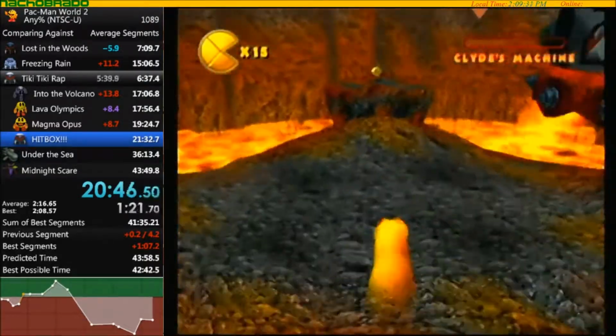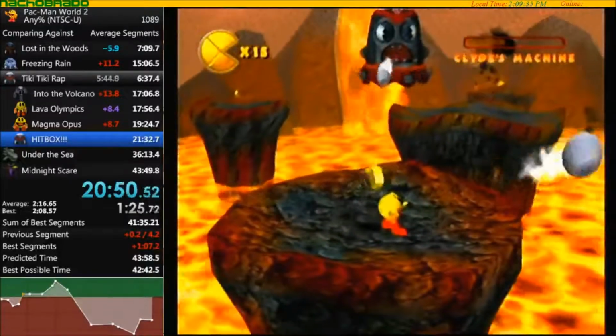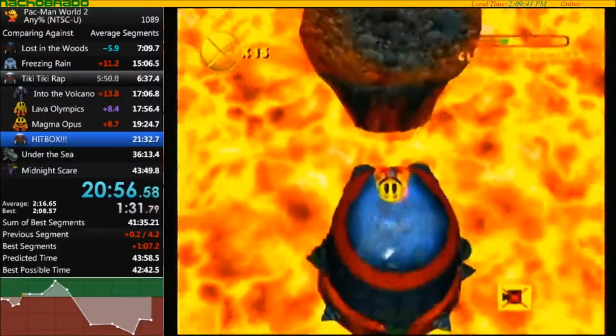That's what makes this boss a little bit difficult, because you have to hit him twice. When you hit him the first time, he starts running away. You have to be quick and get the second hit. This one's tricky, so we can get this. Good.